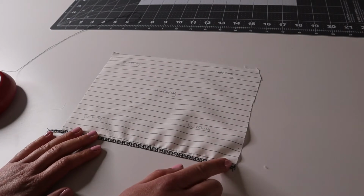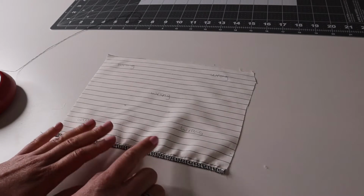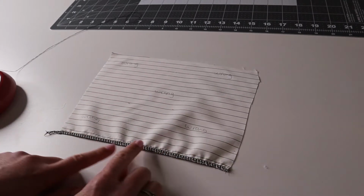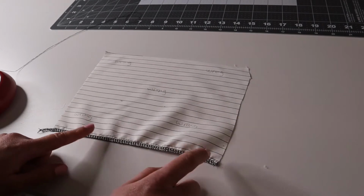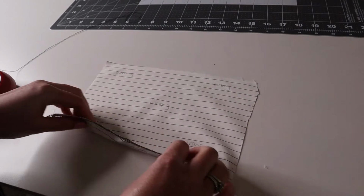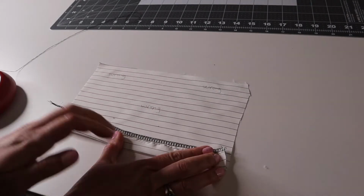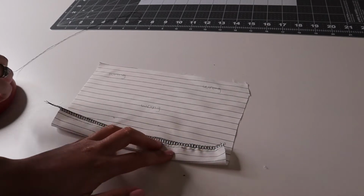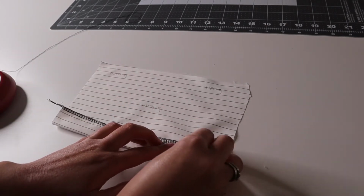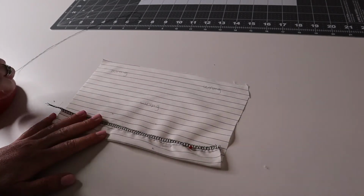On the machine, we're going to need to prep our fabric in a similar manner to what we were doing with the hand sewn one. So this is the wrong side of the fabric, and I'm going to consider this the edge that we are going to want to hem. So we're going to be turning this over to the wrong side like so. Normally I would press it right here, but we're not doing that for today. And we're going to put pins in it just the same way as before.